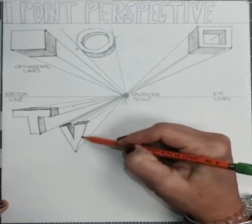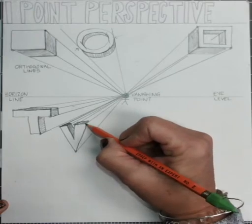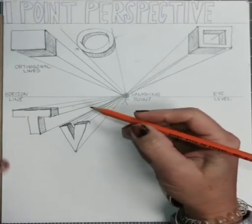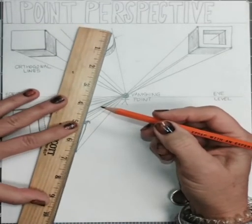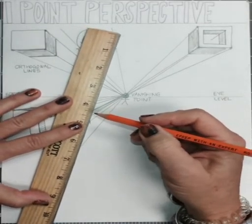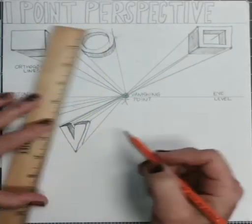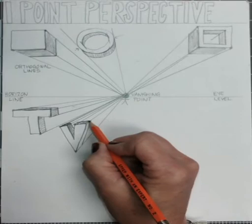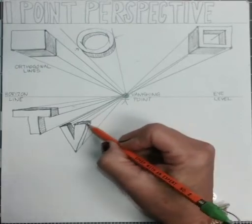And then I need to make this side. And because I have a corner here, I need to have a corner here. So I'm going to take my ruler here just to make sure, and I'm going to slide it over. So see how I had a corner? I have a corner on the letter V, so the side of the letter V needs to have a corner as well.